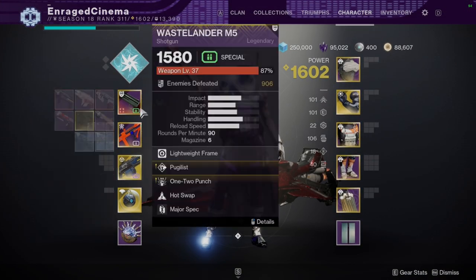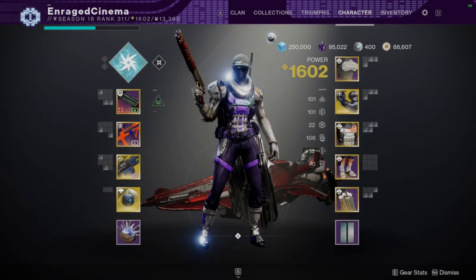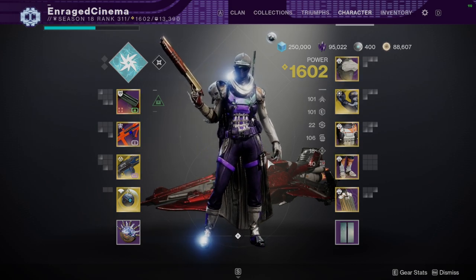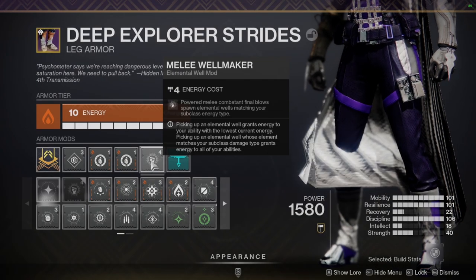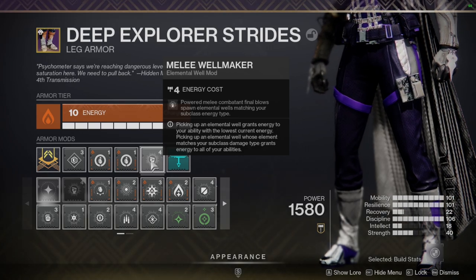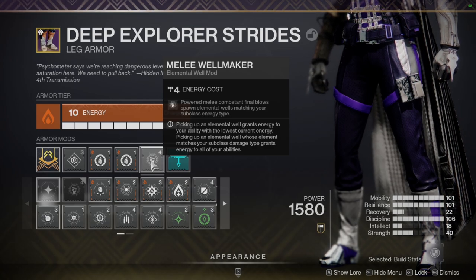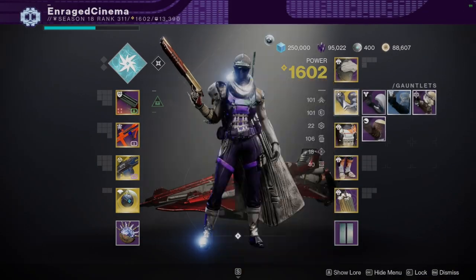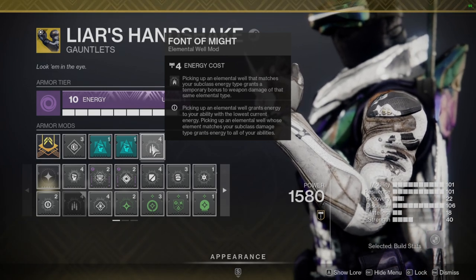For the heavy changes, for the most part, everything changes depending on what activity we're doing. So for the people that want to know how the 75% weapon damage and the no reload work, the first thing you want to start off with is the Melee Wellmaker. If we defeat a target with our melee, it's going to create an arc well mod. Once we pick up that arc well mod, it's going to activate Font of Might. And what Font of Might does is give us 25% weapon damage towards our weapons.